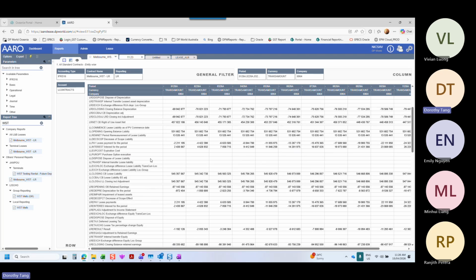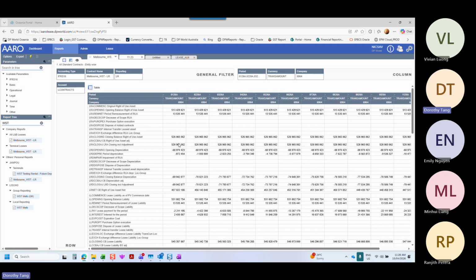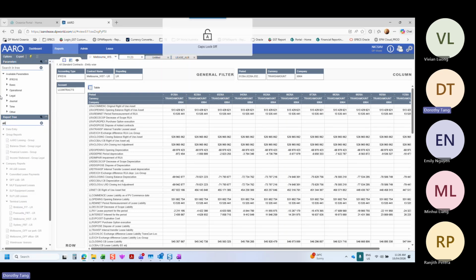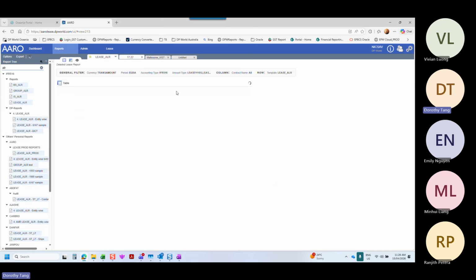Another report we have to run is the lease AARO report. This is for us to do the reclass from non-current liability to current liabilities. I can search the AARO report here. This one is called lease AOR.